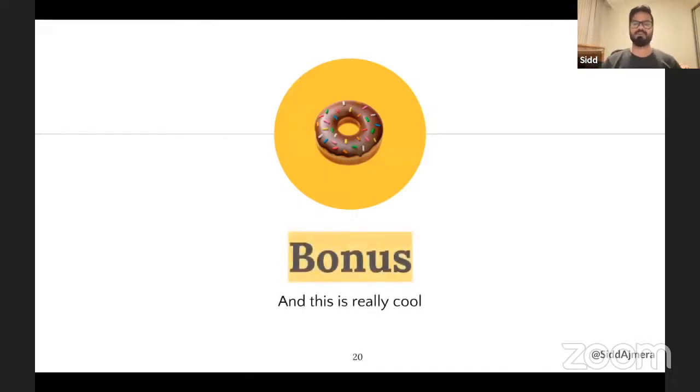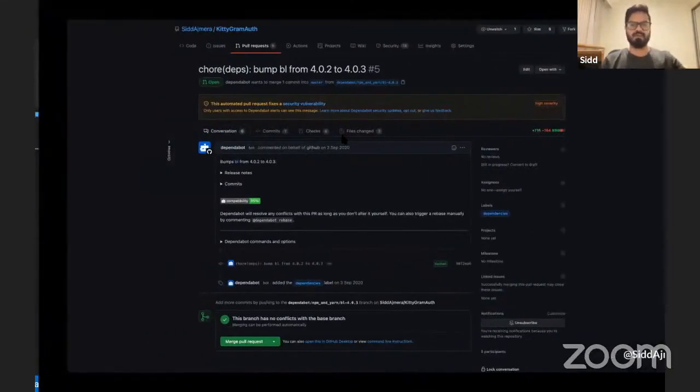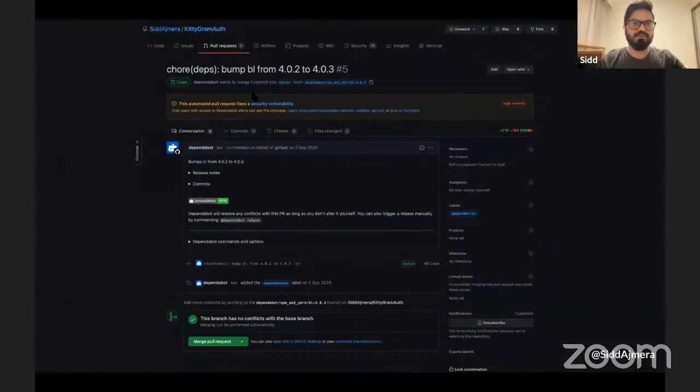So the name of this bot is Dependabot, and you might have also seen it somewhere on GitHub. So what it does is it creates pull requests against your projects, and patches them with any specific change that it feels might fix any issues. And I think this was on this exact same project.